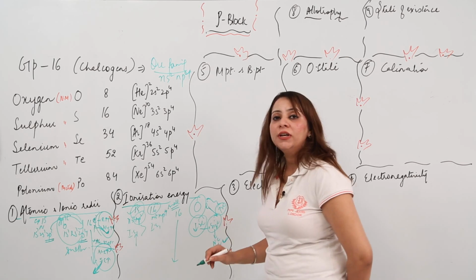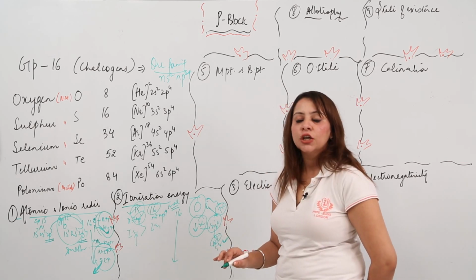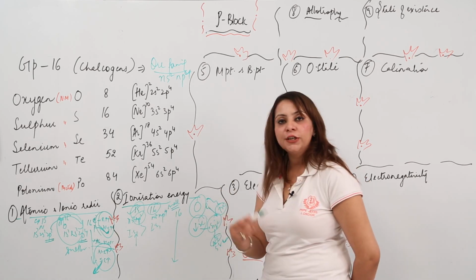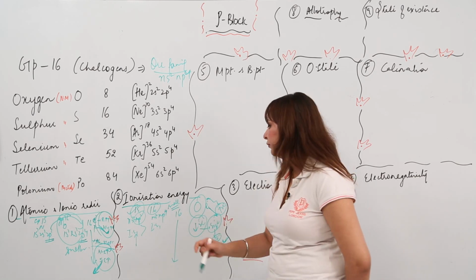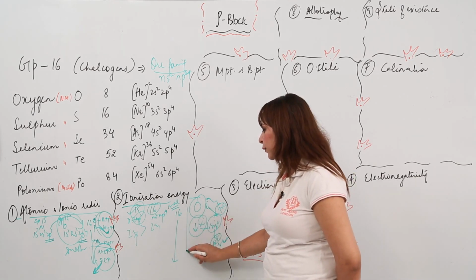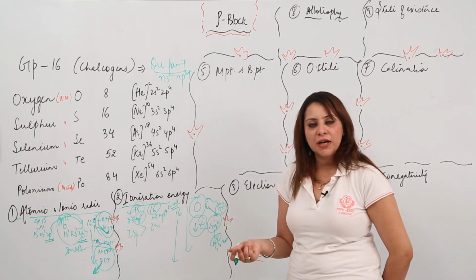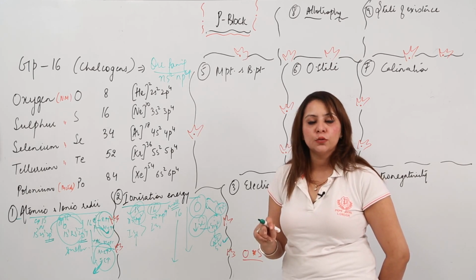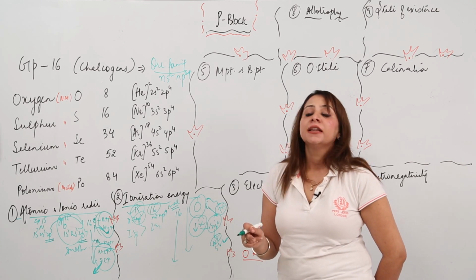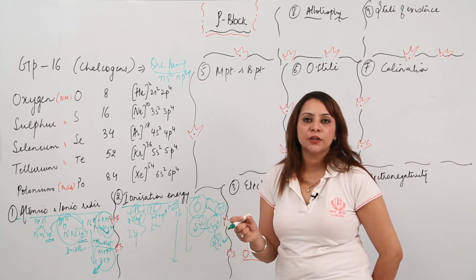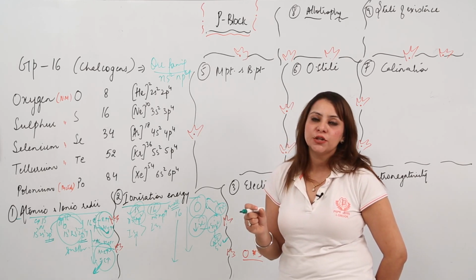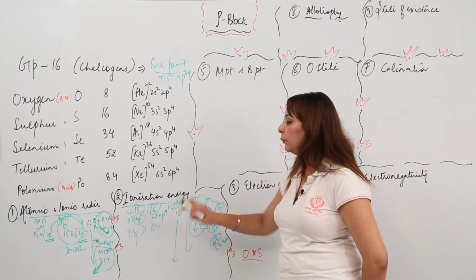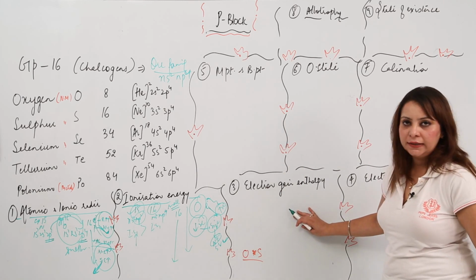So the nuclear charge is somewhat smaller in effect than the shielding effect, so the outer electrons are not experiencing that much force. So the energy which you need to supply from outside in order to remove the electron will be comparatively less. Nuclear charge is increasing and shielding effect is also increasing, but if we compare the strength of the two, the shielding effect is more pronounced. So the valence electron is experiencing less force of attraction, and less force of attraction means the ionization energy will decrease. So along the group, ionization energy is decreasing. I think it's clear. Now we'll move on to the third property, that is the electron gain enthalpy.